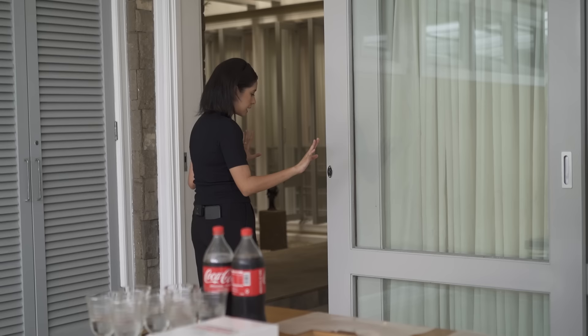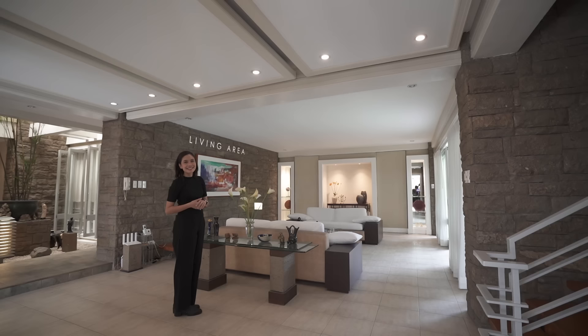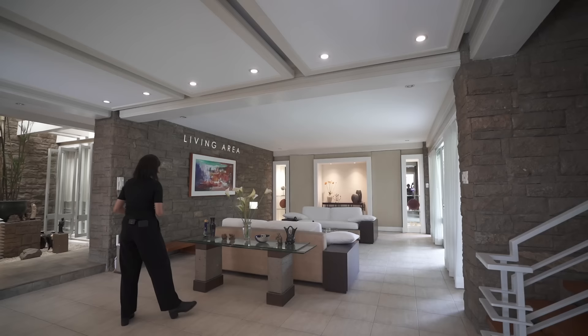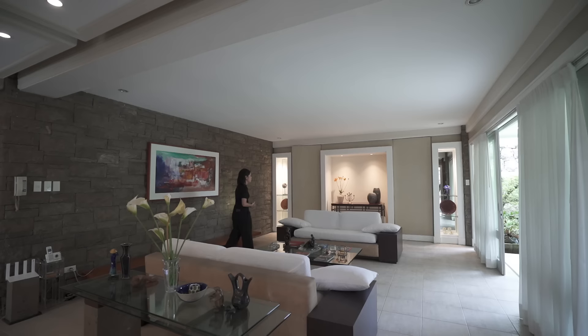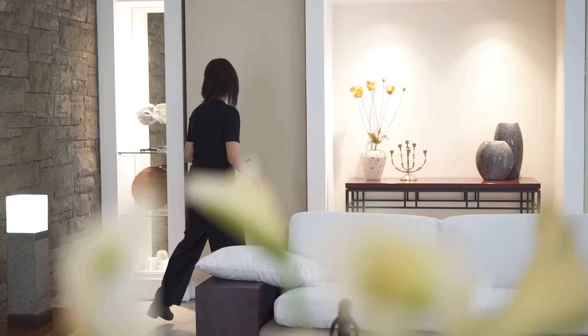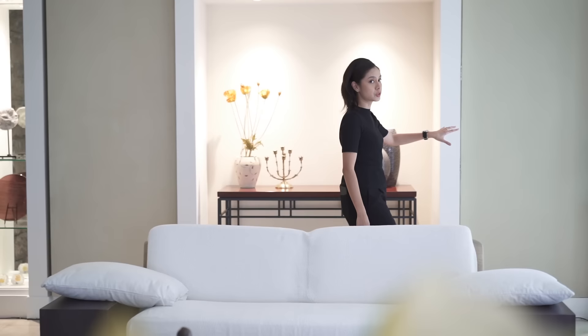Sliding glass doors lead you to the living area. It's nice and modern, minimalist, but with a lot of texture and character — very mid-century inspired. You have a seating area where you can entertain family and friends and have meaningful conversations in a space that feels very private yet open. At the end, there are nooks where you can display art and artworks, as well as hidden storage. It's not just negative space — it's useful storage that looks very clean.